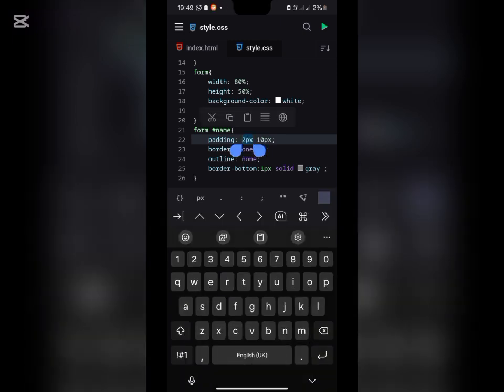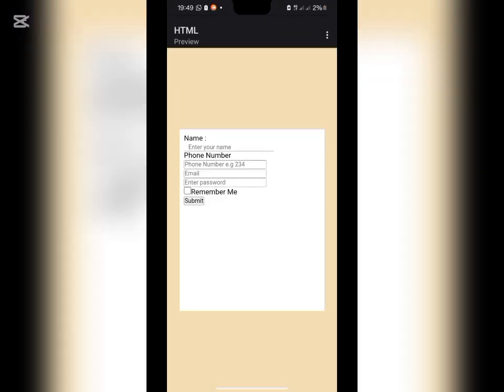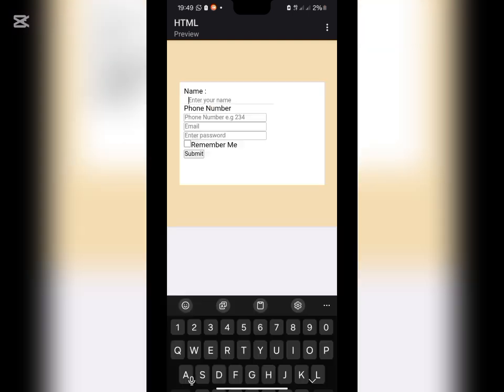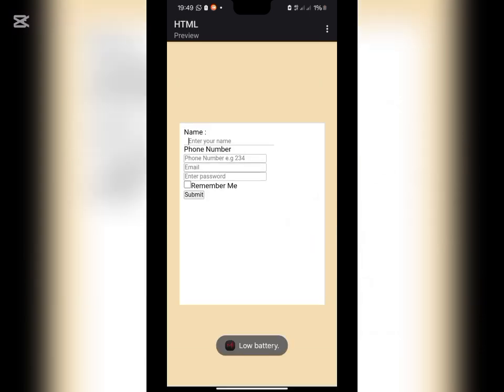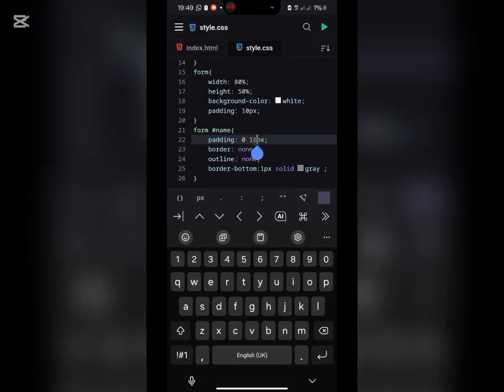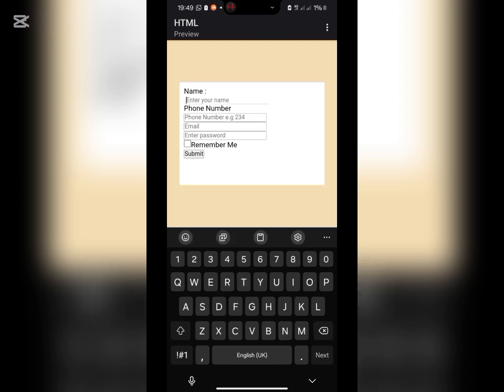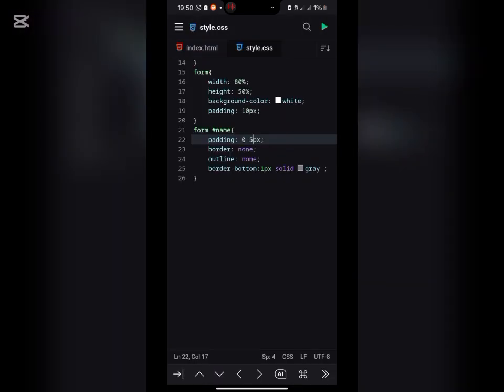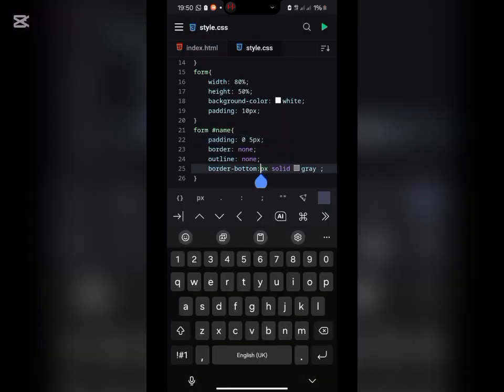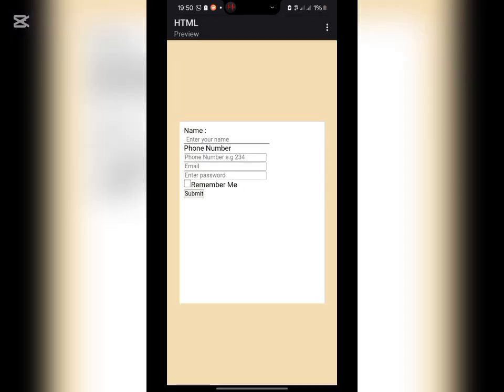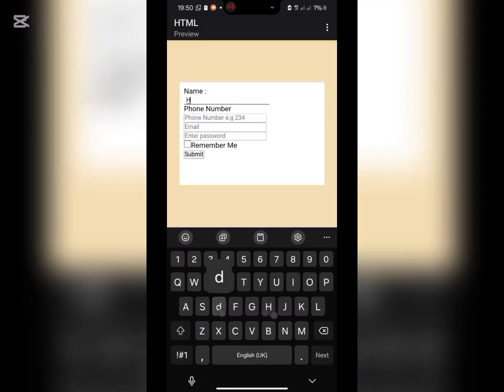Let's just turn it to 0 so that top and bottom has no padding, right? So left and right, let's turn it back to 5 pixel. Run it. So it's better like this. So let's increase the border size from 1 to 2 pixel, and let's run it, and you see how better it looks.